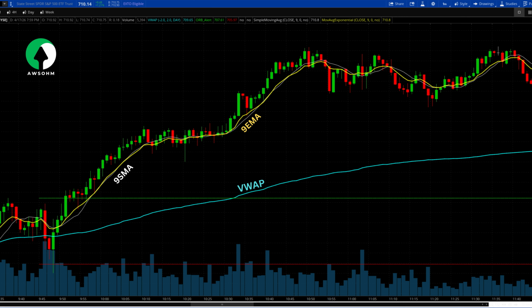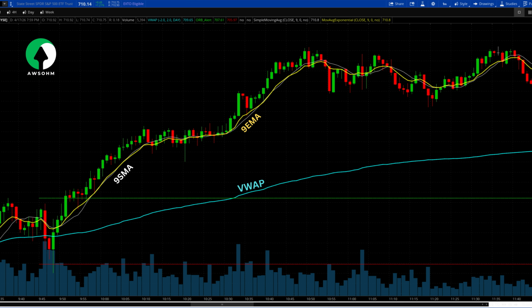Dynamic support and resistance. Moving averages often act as dynamic support or resistance because traders anticipate reactions at these levels. In a strong uptrend, price may pull back to the 9 or 20 EMA, bounce, and continue higher. In a weaker trend, price might drop deeper to the 50. Typical behavior: strong trend, bounce at 9 EMA; normal trend, bounce at 20 EMA; weak trend, bounce at 50. Trend breakdown: price closes below all of them. The more times price respects a moving average, the stronger that level becomes.